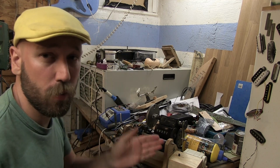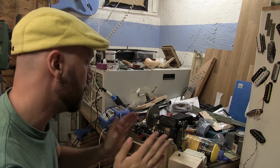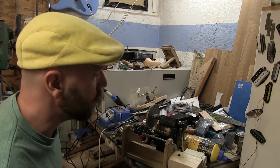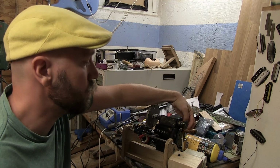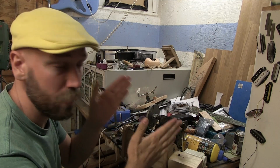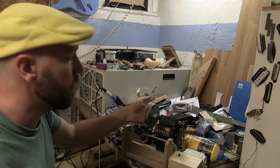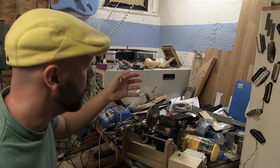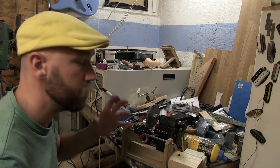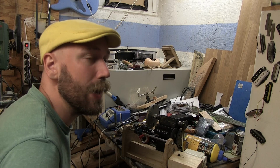Now, there are a couple of things I want to say just before we end the video. There are a couple of things I want to do. I want to switch this out, because now it's just a rubber band, and I'm just using that to make sure that everything is aligning the correct way. And I want to mod this so it can hold the pickup better, because if you've seen the other videos, you know I hot glue them on. I don't think that's a good idea.